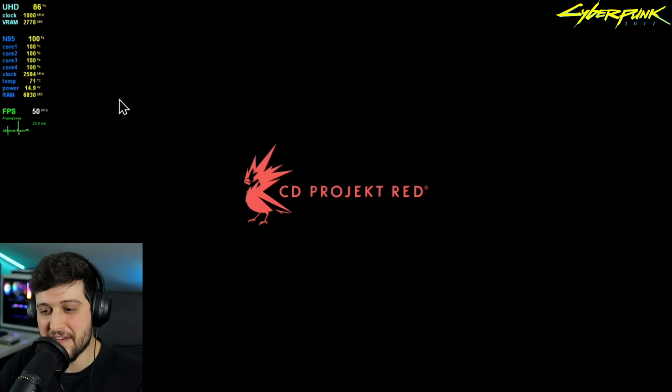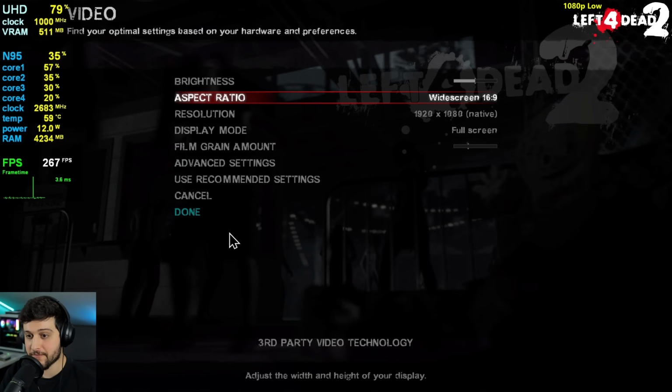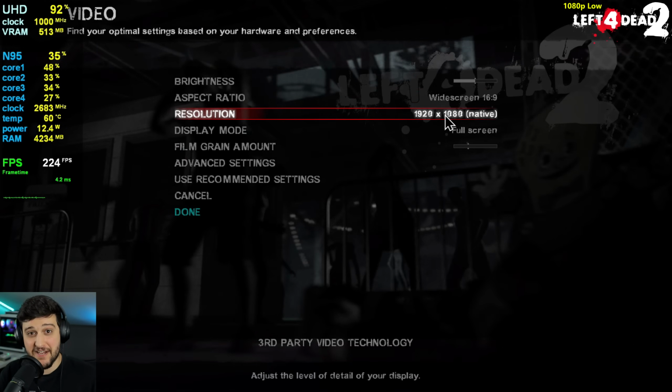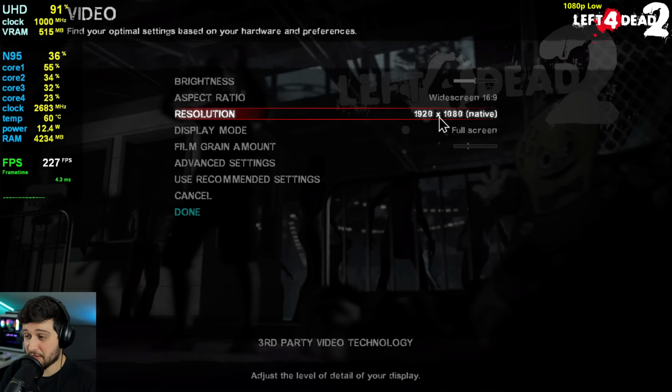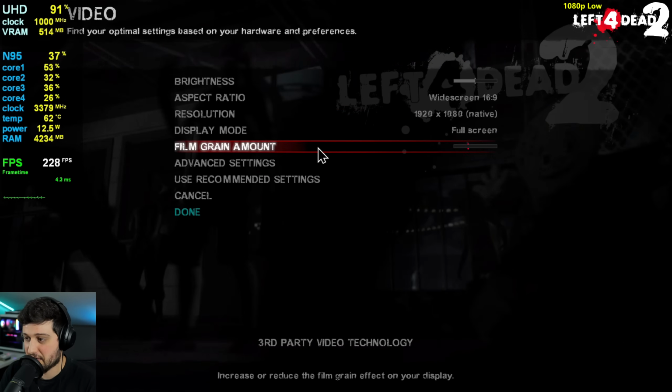Let's go to the next one. Even if it launched with 16 gigabytes of RAM, it wouldn't have been playable, guys. And from 2009, we got Left 4 Dead 2 at 1080p resolution. Since it's such an old title, I think it will handle it at 1080p with the low settings, okay?